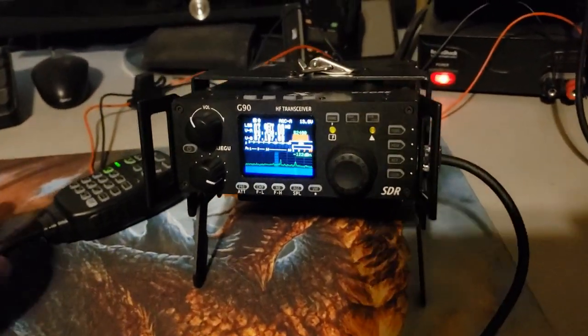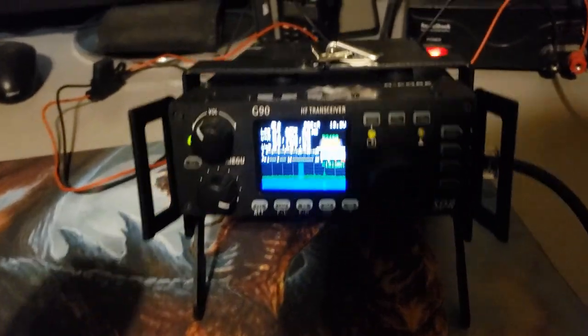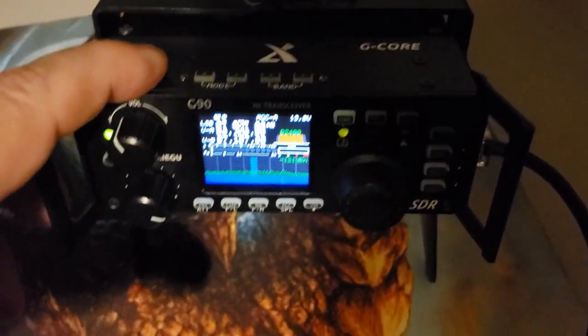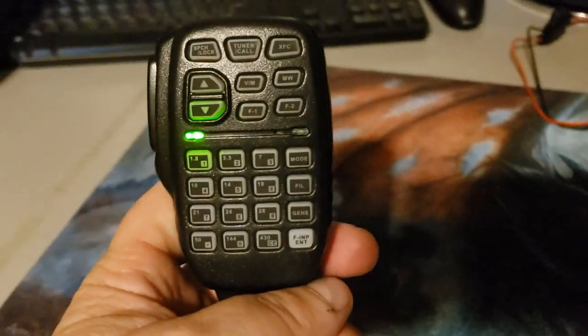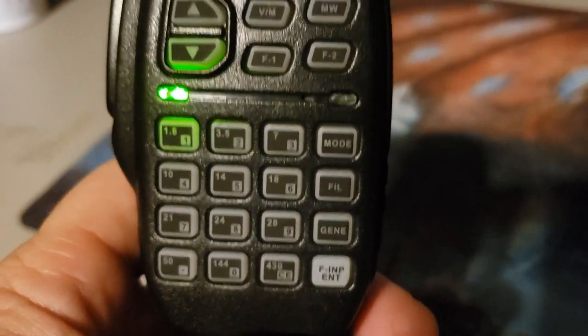It's kind of cool. The mic's great because you can basically run the whole radio from the microphone. So if you were going to do this mobile installation, which you absolutely could, because it's only maybe 7 inches wide. The whole thing's maybe a foot deep. But the bonus is this faceplate comes off of here and it remote mounts. And they give you the separation cable when you buy the radio. So you can put that transceiver part under a seat or something and then just mount the faceplate. And you can literally run the whole thing off of the microphone. There's nothing you can't do with this radio that's not on this microphone, which is kind of neat.